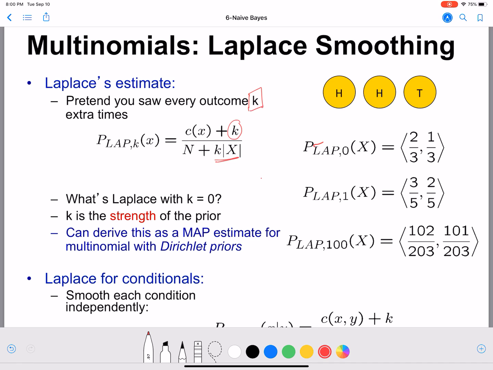If you have two heads and one tail, so this is your data set, a simple data set. With Laplace smoothing of k equal to zero, this is nothing but Naive Bayes without Laplace smoothing.